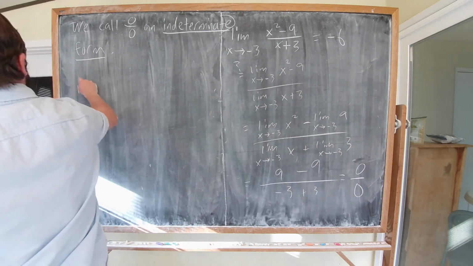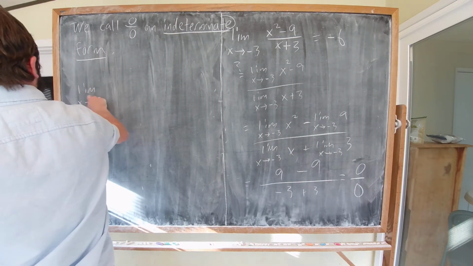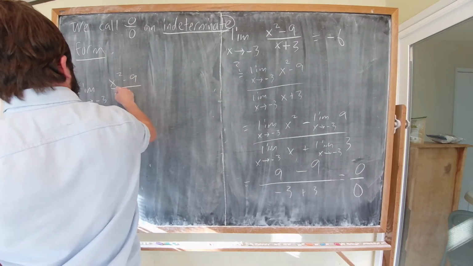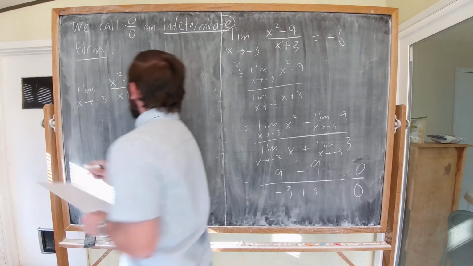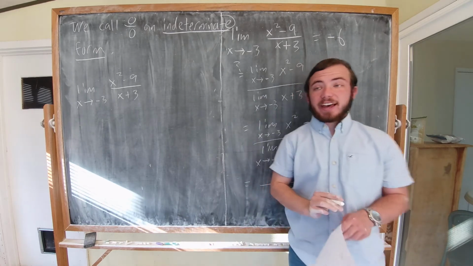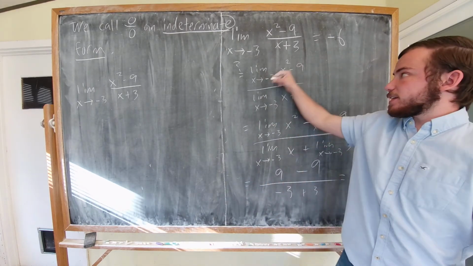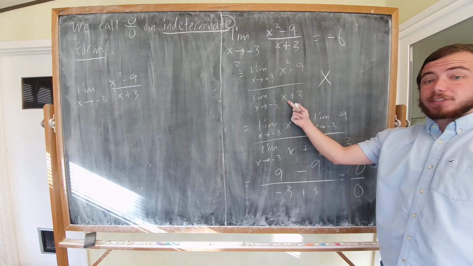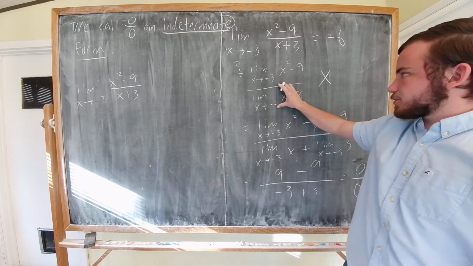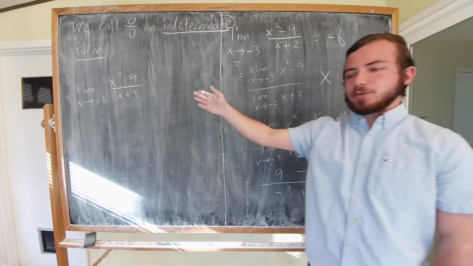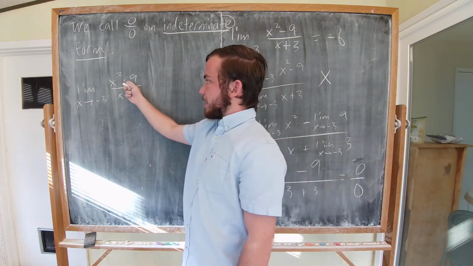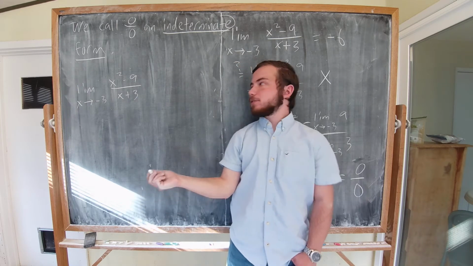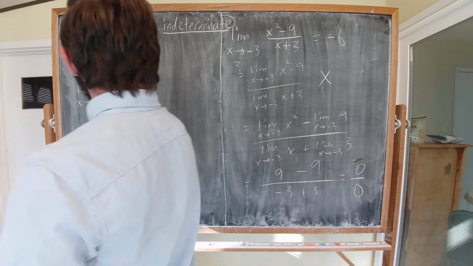Well, for now, what we can try to do is rearrange what we have in the limit in such a way that our limit laws play nicely. We know we can't do this. Bad, because this limit would go to 0. So we can't do this first step. What can we do? Well, x squared minus 9 is a polynomial. All polynomials can be factored, so that might be a good place to start.